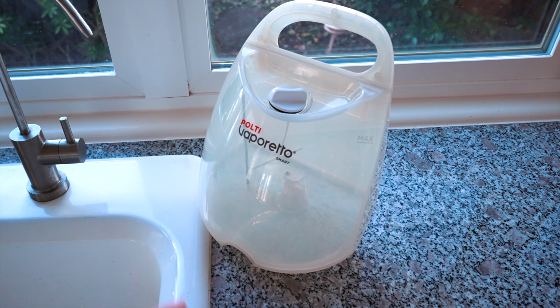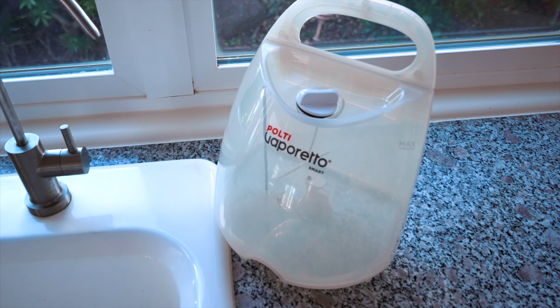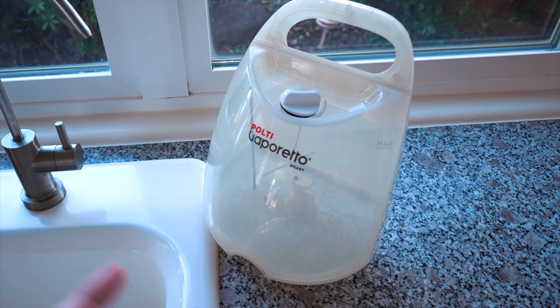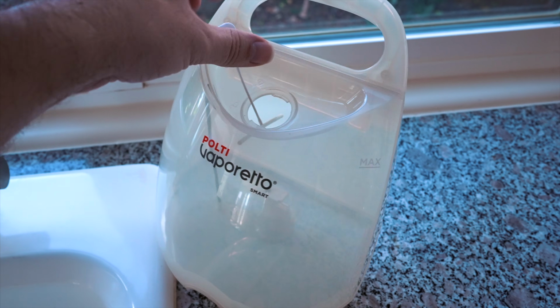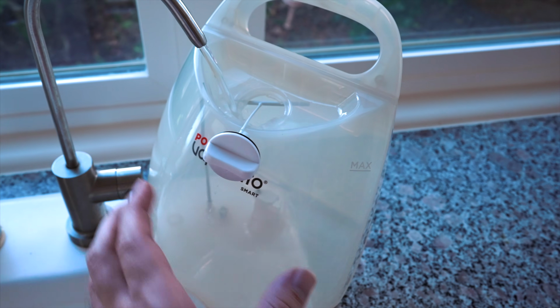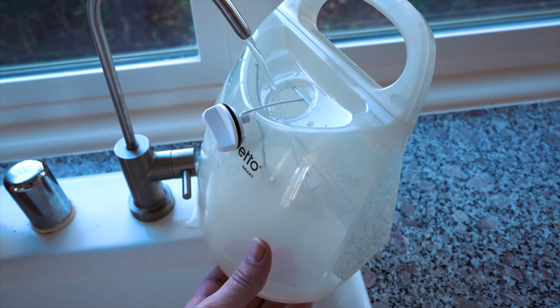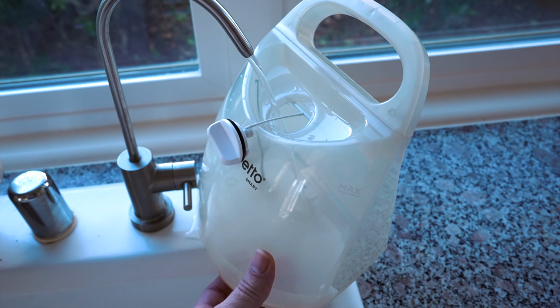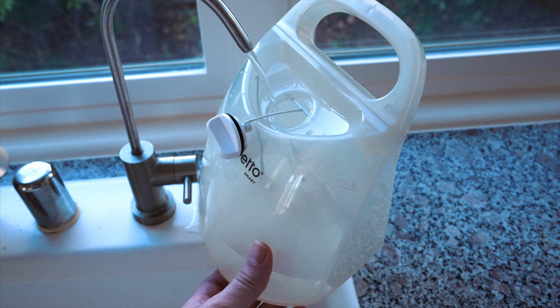So if you do want to have a longer life of the machine, you might want to use distilled water that doesn't have much minerals in it. I don't have any of that right now. Normal water should be fine, but over time the heating elements could scale up, so you want to use as clean water as possible. So I do have this reverse osmosis tap here that we usually use for drinking and things like that. So I'm just going to put that in there. But I wouldn't worry about it too much unless you live in Florida where there are really high minerals in your water. You might want to consider using cleaner water, but if you have low mineral water, you should be fine.